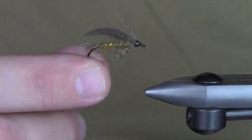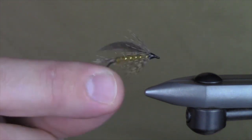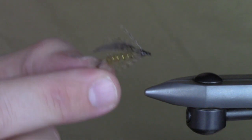Cool. Alrighty. So this one I may or may not have fished, but here's what we're going for. These little classic Ray Bergman style flies. And this one is his March Brown. I figured it was fitting as March was the closest month to us.